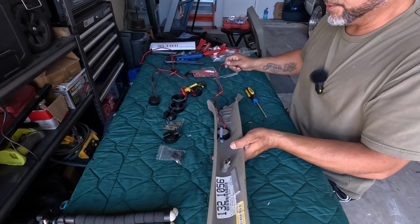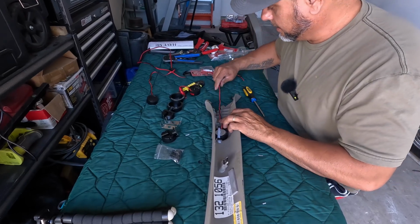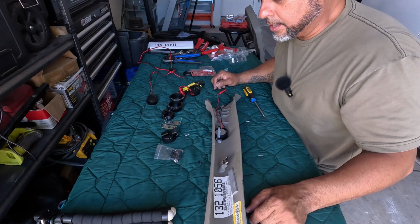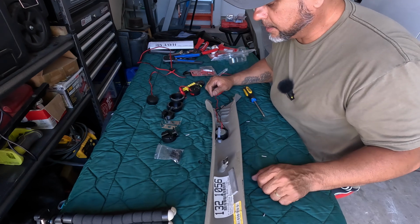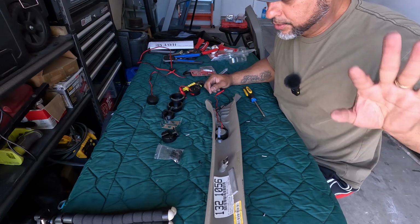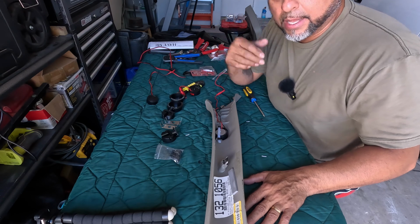Okay, sounds good. Let's keep on moving along. Finish this up. I'm gonna get everything installed, and I'll see you at the truck when I'm done installing everything, so we can give it a test. I want to test this tweeter and make sure everything works on that one side, on the driver's side, before I do the other 3 doors. So let's do that now.